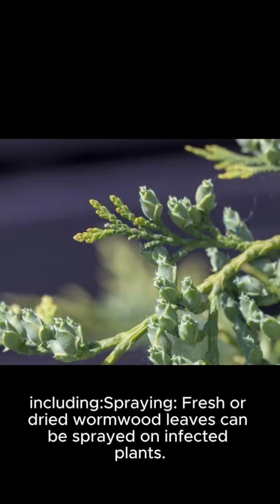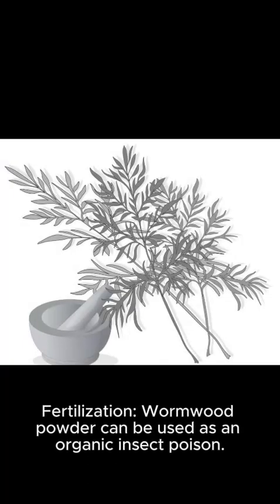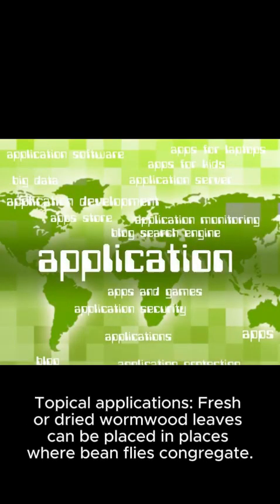Fresh or dried wormwood leaves can be sprayed on infected plants. Fertilization: wormwood powder can be used as an organic insect poison. Topical applications: fresh or dried wormwood leaves can be placed in places where bean flies congregate.